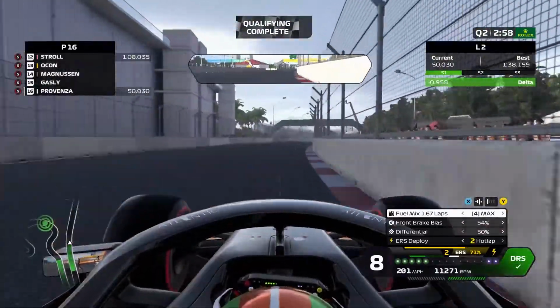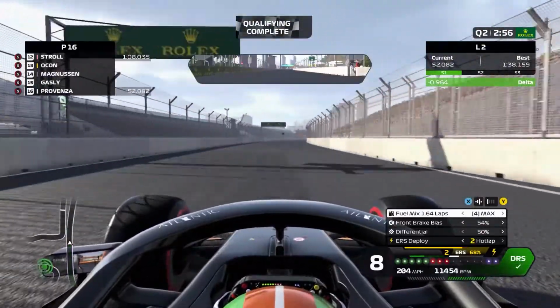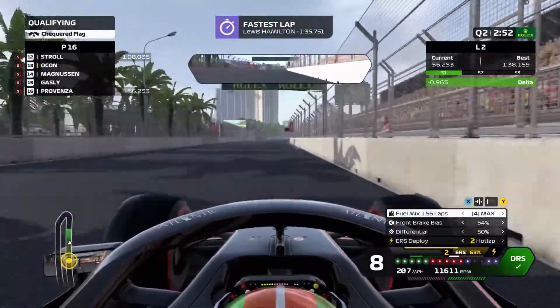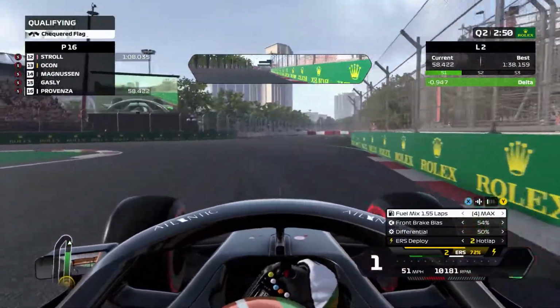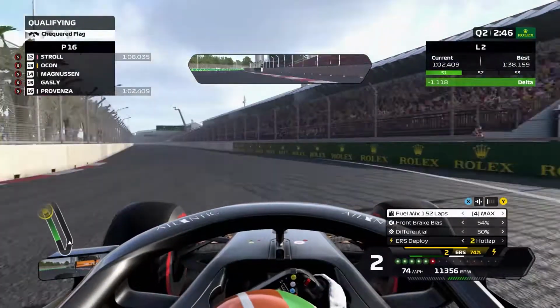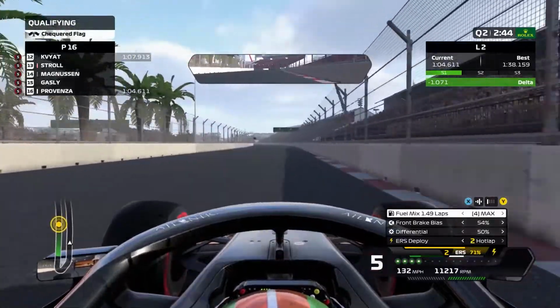The checkered flag finally waves for the session there. See where we're at on the split. P12 of Lance Stroll is a 108.035. We'll see what we're doing when we cross our split, how far off of that pace we are, because that'll give us an indication of how we're going to move.